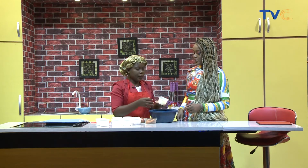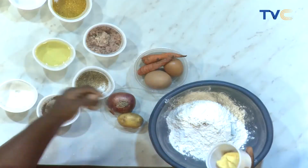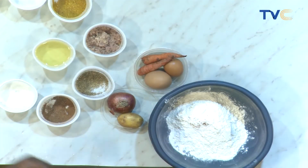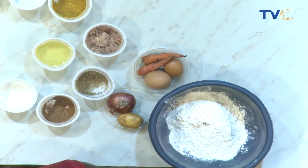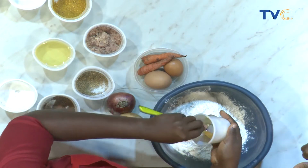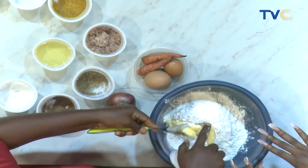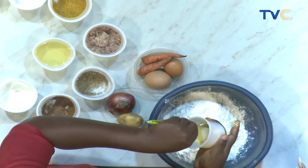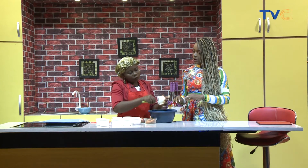Great. And this is butter. Margarine? Yeah, that is our butter. You can use any of them. Salt, or let me get your spoon that you could use. There you go. And so what else is going in here quickly? That's all. And then we begin mixing. What you notice in meat pie is that it uses a lot of butter, so that it has a tender touch at the end of the day.